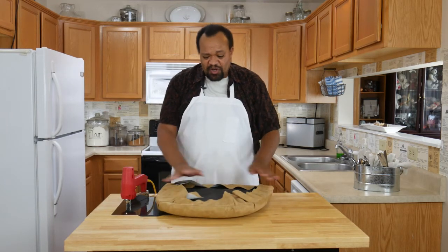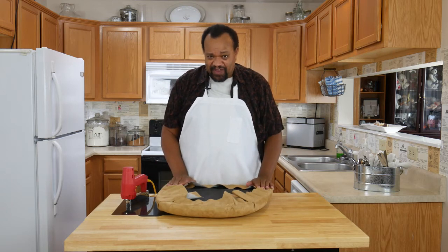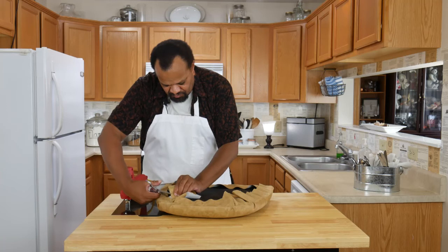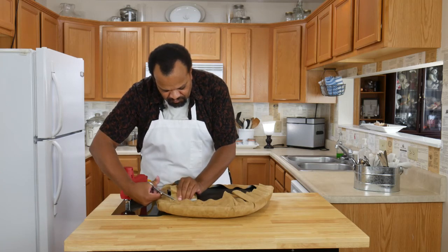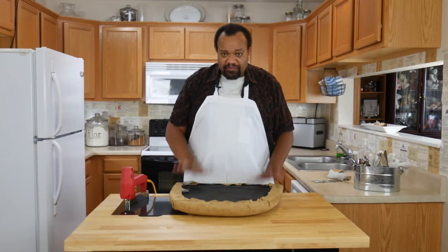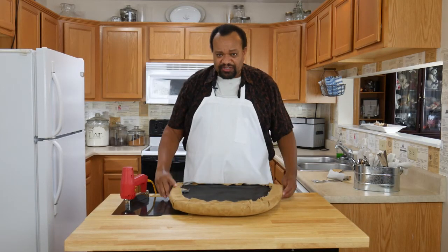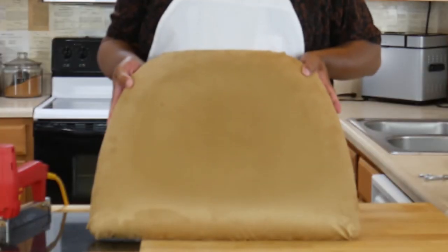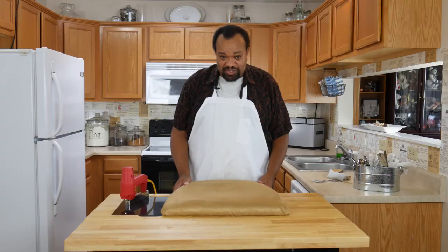You want to put in enough staples to securely hold the fabric — I'm going overkill on the staples, but that's okay. Now once this is all done we're going to cut away the excess fabric. Once your fabric is cut away — and you can do a much better job at this than I did — you get to see the front of it. Now all I have to do is attach it back to the chair.